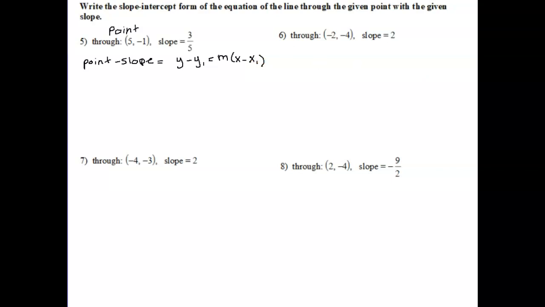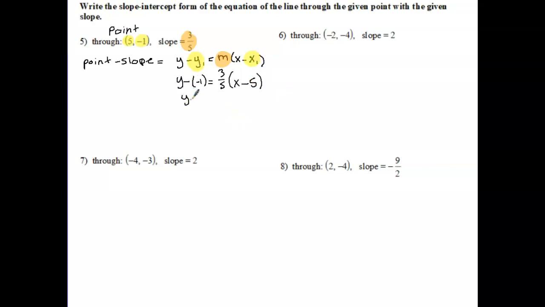We always want to leave an x and a y in the equation because that's what we're modeling, the x and the y. But we're going to plug in the y1 and the x1 with the coordinates of the point, and then we plug in m with our slope. We leave y and x because again, we're trying to model our equation, so we need an x and a y to remain in the equation. So y minus, I see my y value as a negative 1, is equal to 3 over 5 times x minus, and then the x value from my point is 5.